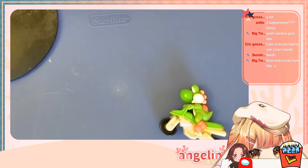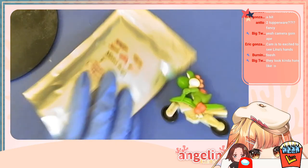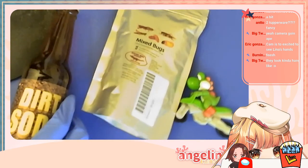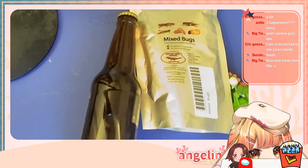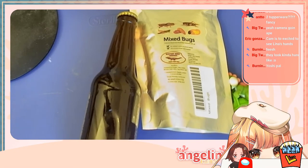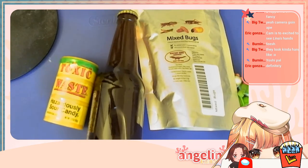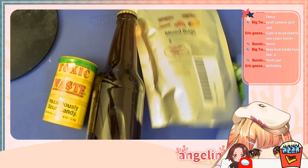But anyways, we got the stuff. We got the bugs. We got the dart soda, and we've got, I'm sorry my camera sucks, I don't know why it's like this. And then we've got super, super sour candy. Toxic waste candy. We'll get him out of here.